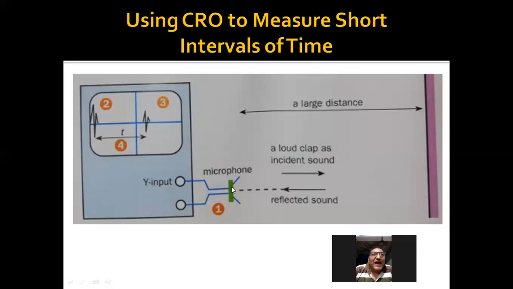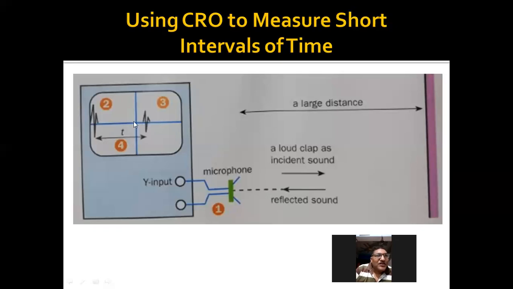So this mic will catch that sound. For example, if I'm standing here and I make a sound, this microphone here will catch that sound and it will display it here. Okay. Then those sound waves will travel, collide with this wall, and come back, and this mic will catch the echo. It will record the echo, and that will be displayed here.